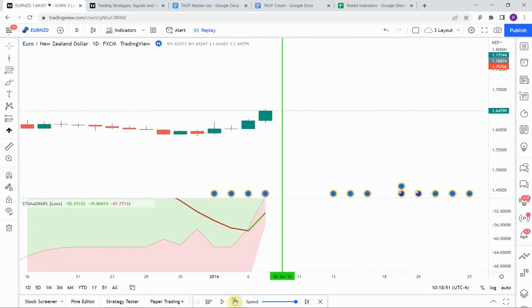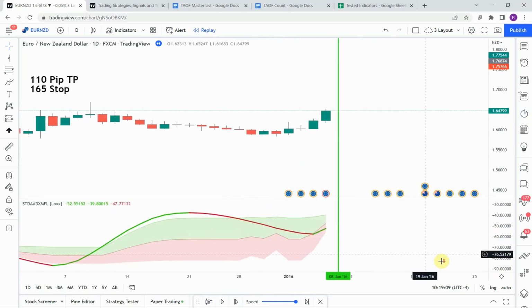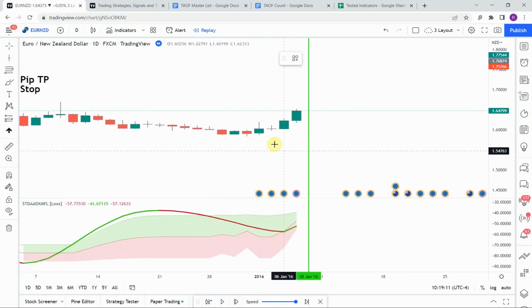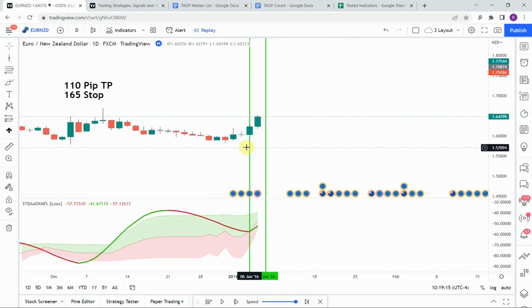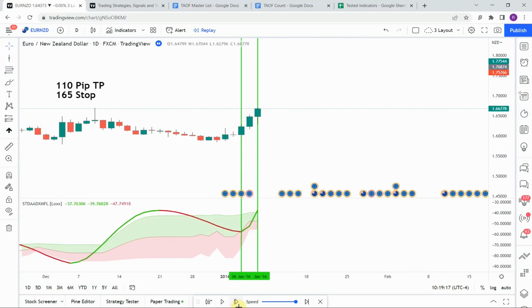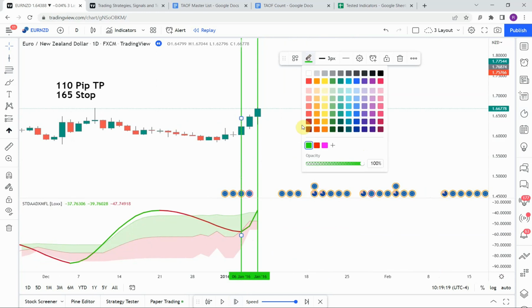Yep, it definitely looks like we were in the red position there. We were definitely in the red position and dropped into the red cloud right there. So let's actually mark this one right here as our first trade. That is going to be a short right there as our first trade.